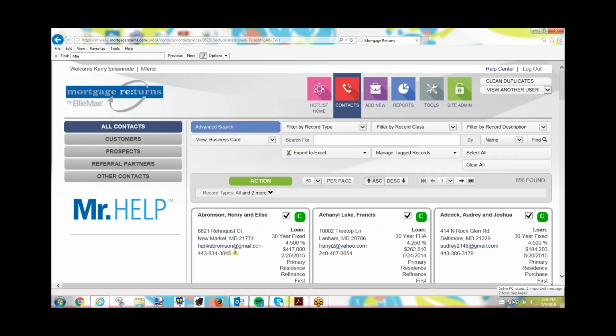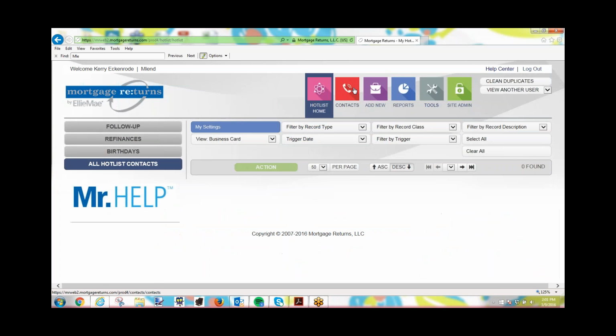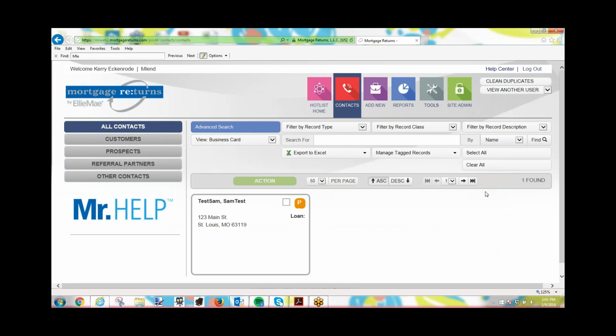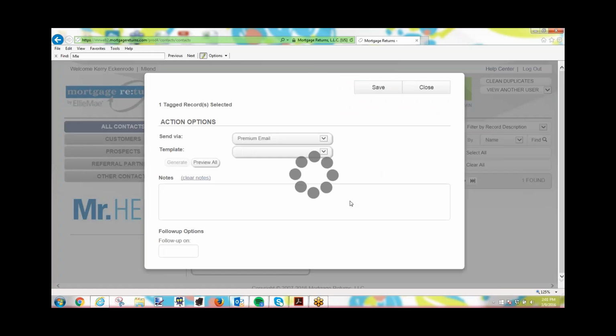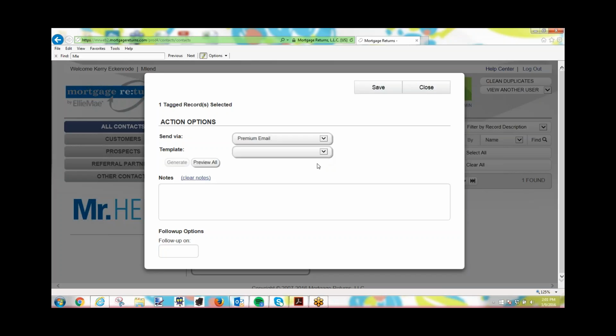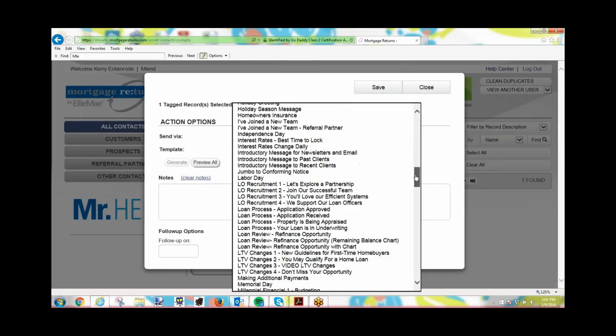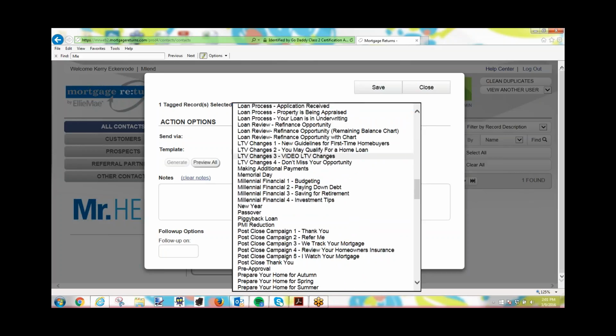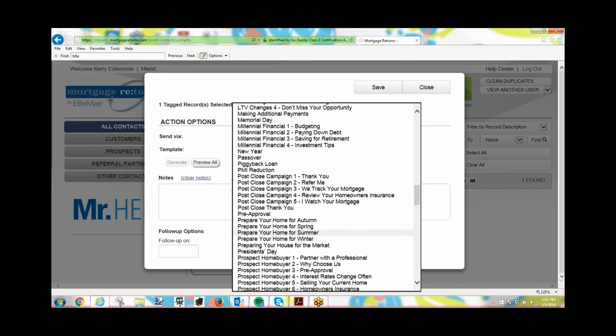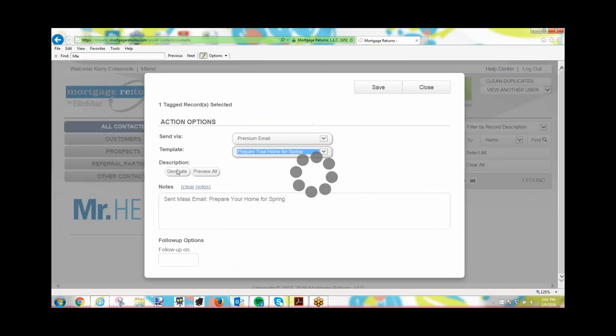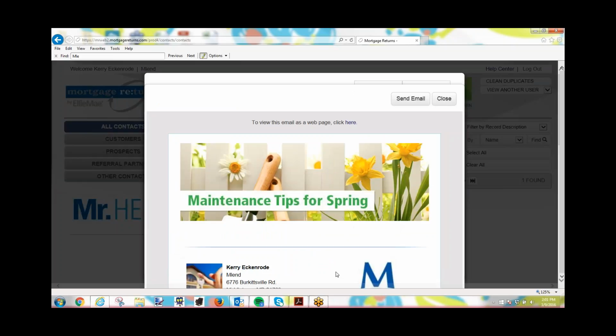I figured that would be a good first email to start sending out. Oh yeah, definitely. And then, like you've been doing, now that we've gotten to the system and we kind of know how it's working, I would recommend sending out some of the emails in here that you're interested in sending for some of your loan officers to yourself. That way you can preview what they look like. So maybe in this case, we want to send that premium email over to ourselves, or maybe we want to look at the prepare your home for spring email too, and send that to ourselves just so we know what it looks like.